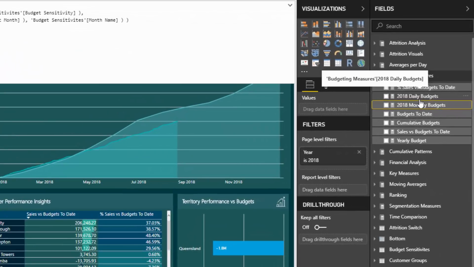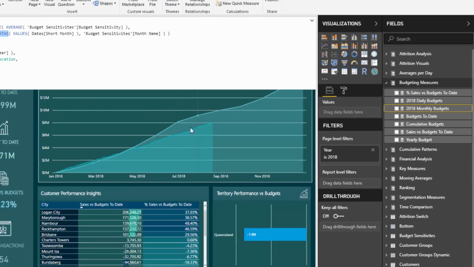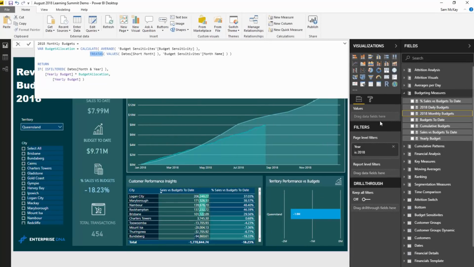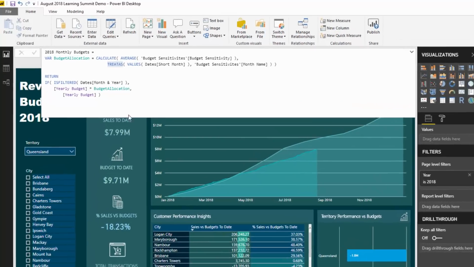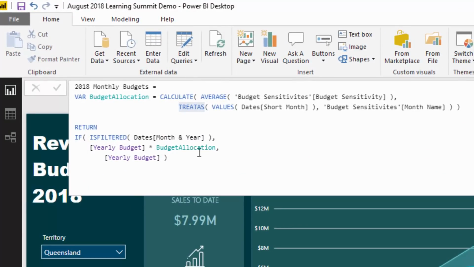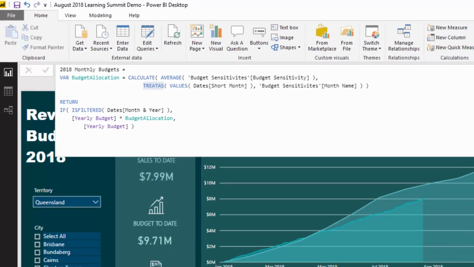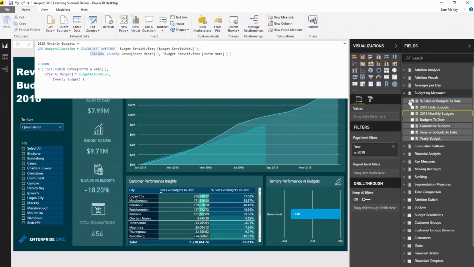Now the very, very last step I wanted to show is how do we break it down by day, because we need it by day, because we ultimately then want to do a cumulative total. We want to put a cumulative total over it. And so you think about it, we've got monthly information now. So logically, all we've got to do is multiply the monthly information by, or divide it by, how many days are in a particular month. And then that's going to break it down at a daily level, or allocate an amount at each individual day.